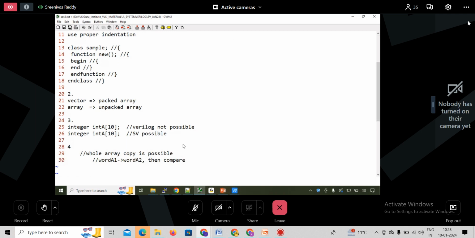So two things I'm asking. One, how will you do the copy? Very simple, one line. Do you really remember the logic that we implemented just now? The whole array compare we did, right? Okay, then do whole array compare. Please do this. The idea is to check, are you really focusing on the session?